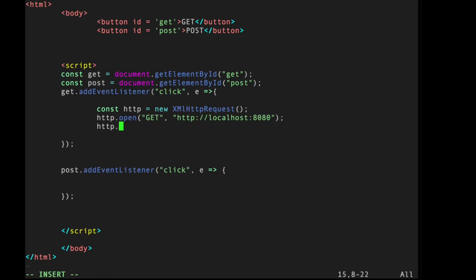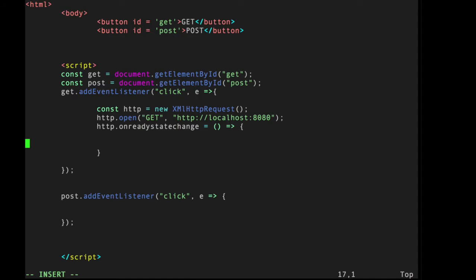What I want to do is http dot, what are we going to do here? We will on ready state change. By default this is an asynchronous request, and I made a video about asynchronous versus synchronous, I'm going to reference it here as well, guys, for you to know the difference between the two. When you do an on ready state change, when the state of that request changes, execute that function. And what's this function? It's just another fancy function.